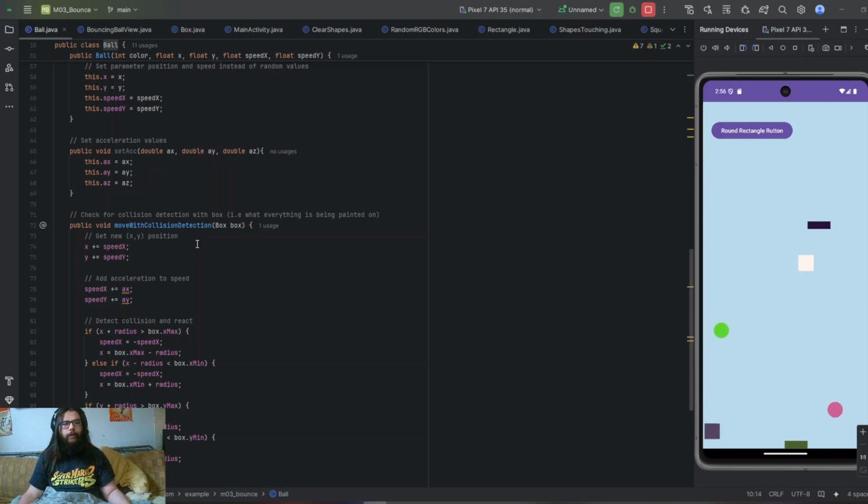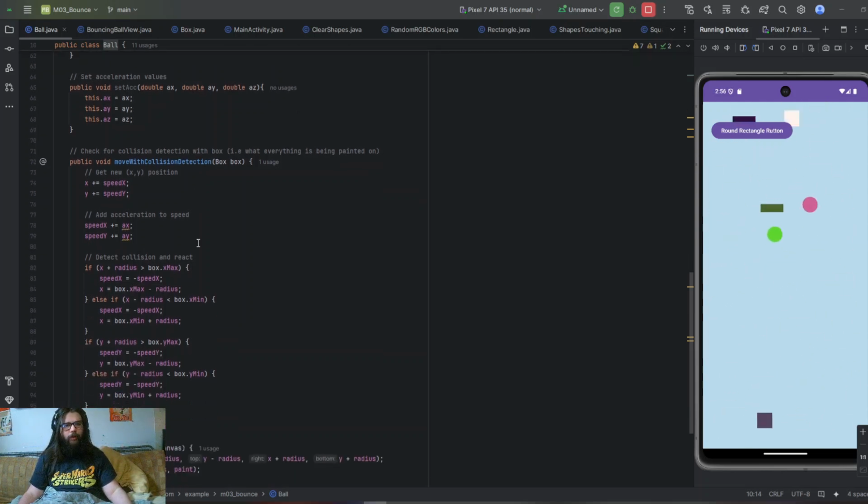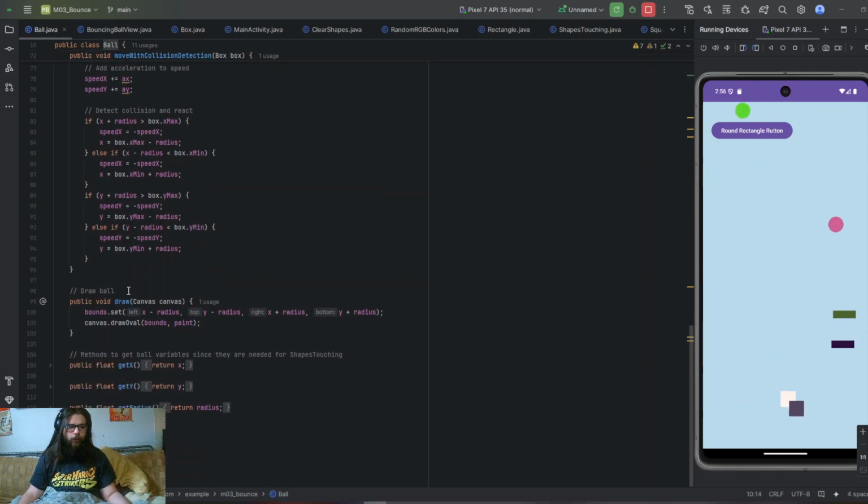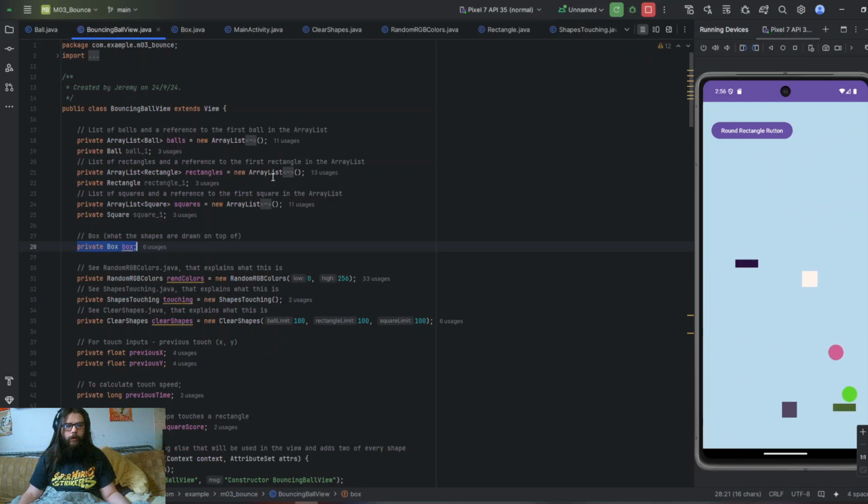That is done in a later assignment, and the move with collision detection is not separate here either. We did one with test cases, where you really had to make things separate and make them better. Then draw, which draws an oval or a circle, and then your gets. And then the bouncing ball view.